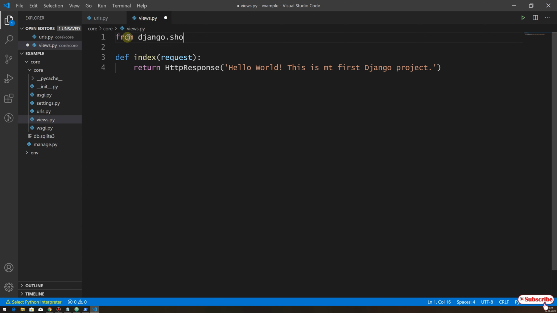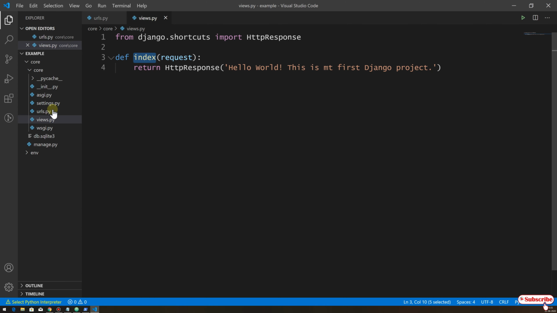From django.shortcuts import HttpResponse.